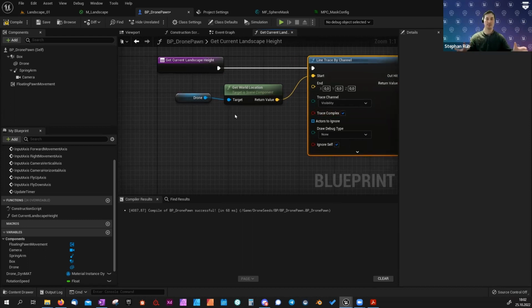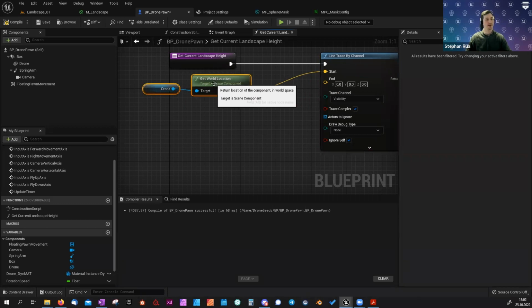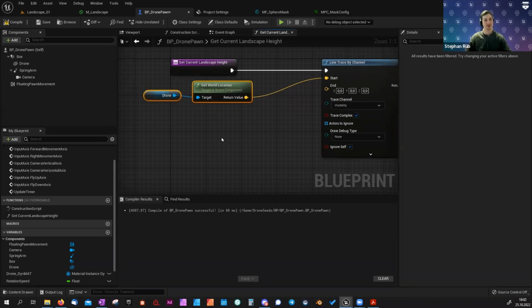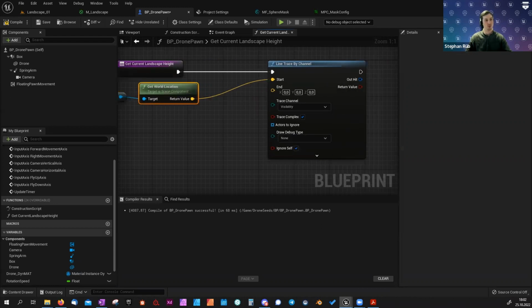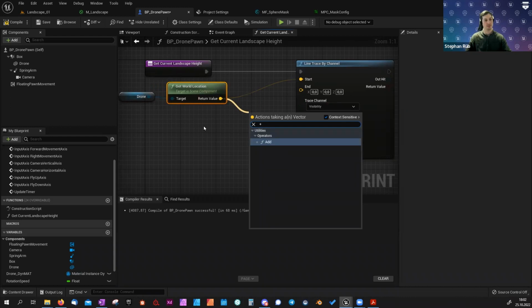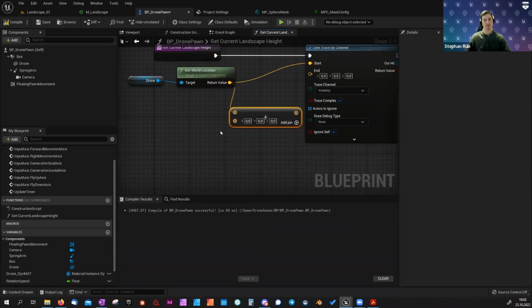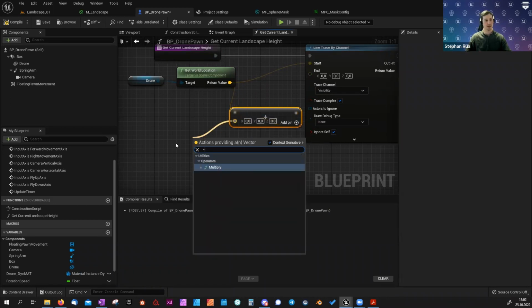And since I have set up some collision bounds of our level, I know that we can't fly up that high. So we are going to just give it a really high value and hope that we always hit some sort of the landscape. We're going to use the get world location as well. So drag out of there and type in plus, and we're going to add another vector to that. This vector is going to be multiplied.